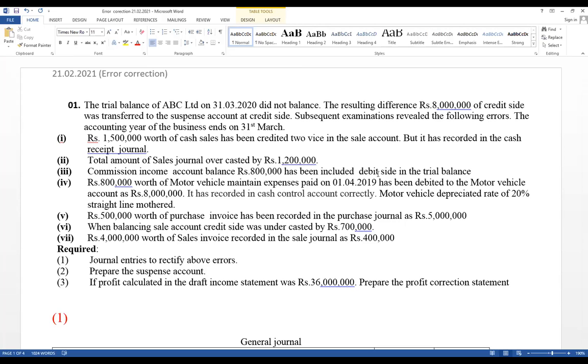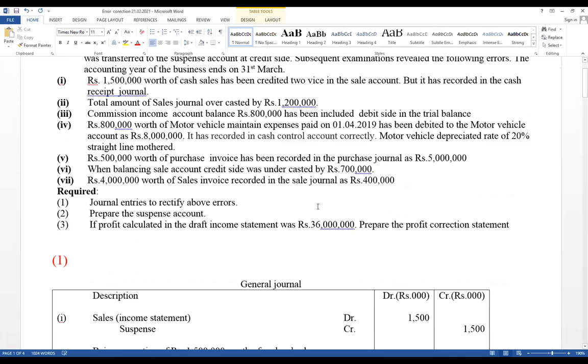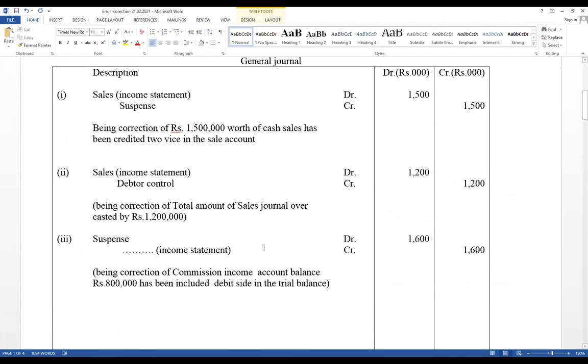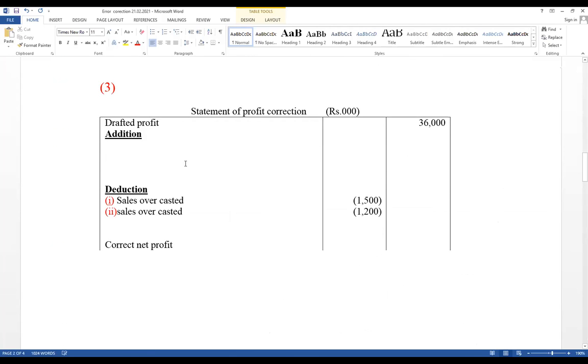It has not been considered as income, it has been considered as expense. Therefore, as a result of that error, the effect for profit decreased by 1,600. For correction, it should be added. Or else, looking at the double entry, we can easily find that if an income or expense is credited, it should be added. Therefore, for correction of profit, that value should be added.